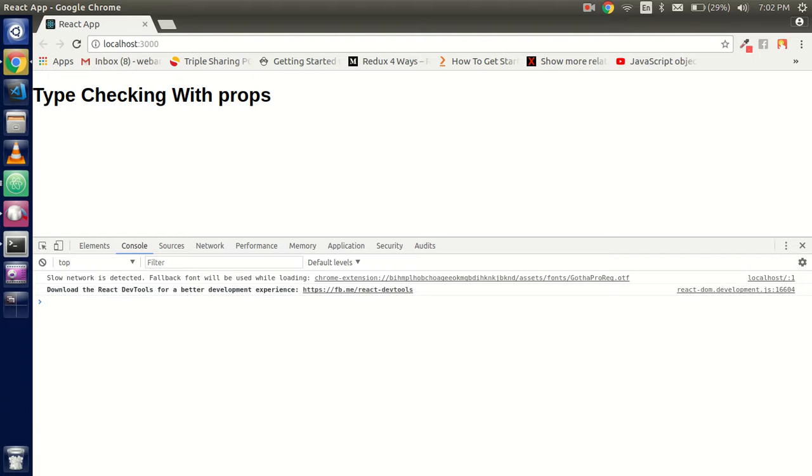The reason is, like you did the validations with the form or you check the data with the API, sometimes you need to check whether the data is coming in the correct format. Is it a string? Is it numeric? Is it a boolean? Or if the props is undefined, then we have to use a default value and everything. So we will learn these things with a very simple example. Let's get started with that.